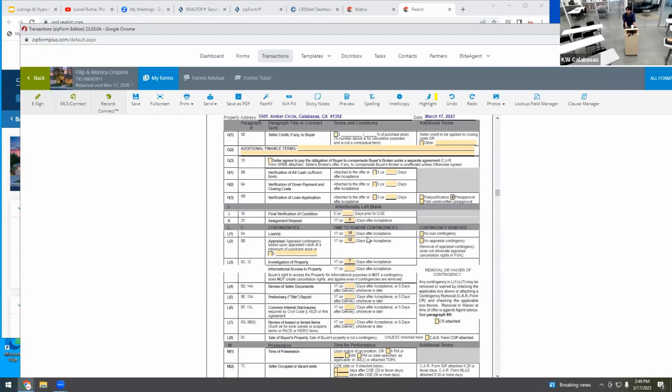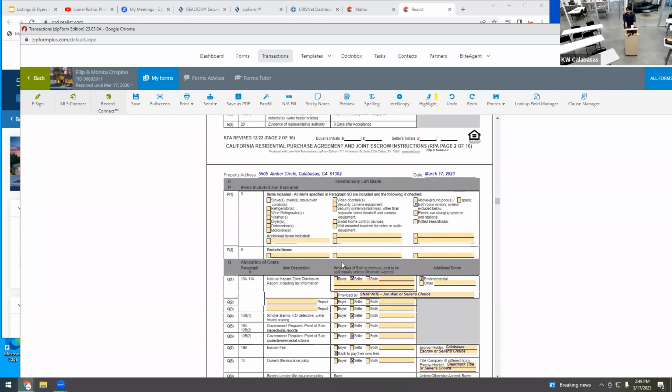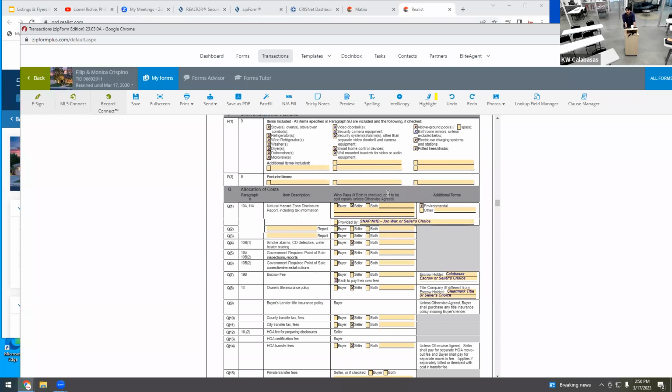My offer is practically done. I already have all of these things filled in. We want the washer, the dryer, the microwave, the dishwasher, the wine refrigerators, stoves, all of them, video doorbells. We want it all. We're paying way above asking price, and we want everything and anything we can get our hands on, so we're going to cover all that.